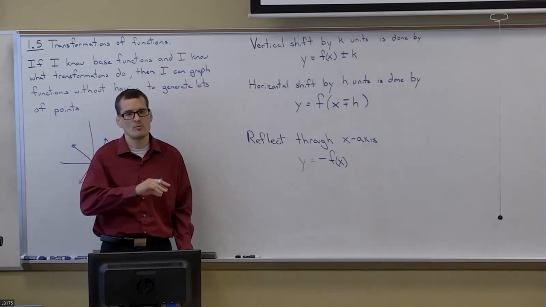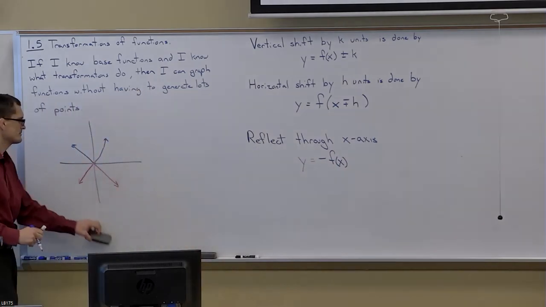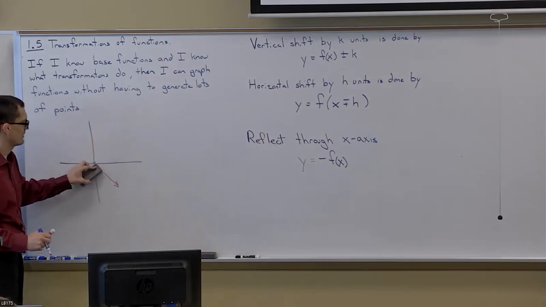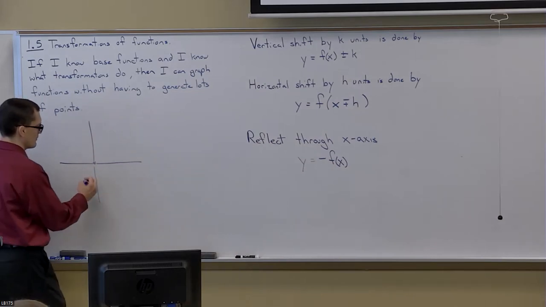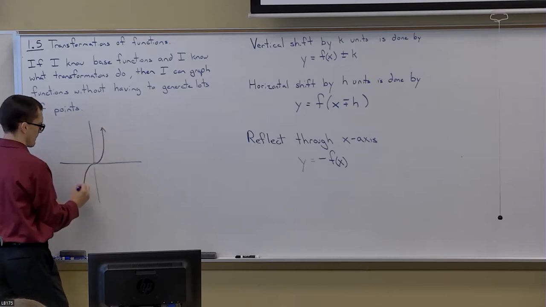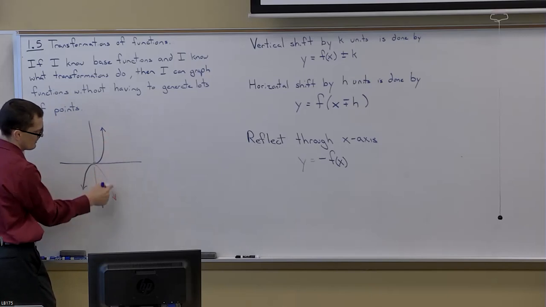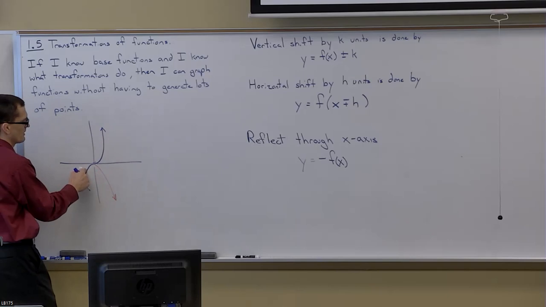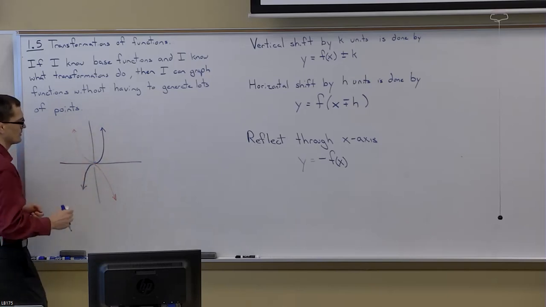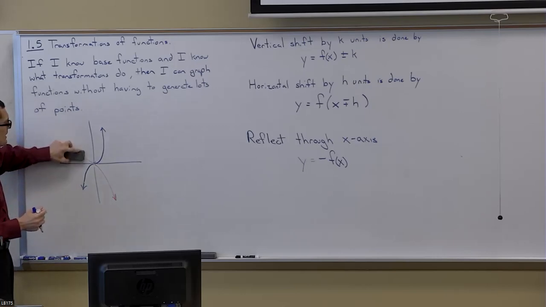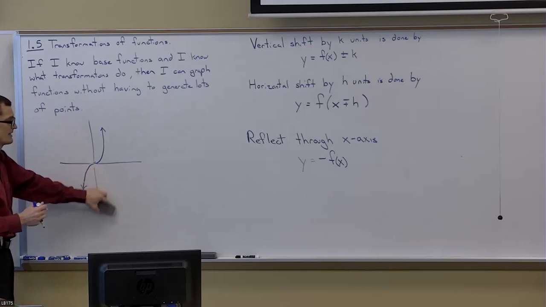In other words, the y values change. Maybe absolute values are bad. By the way, on absolute value, all the y values are positive to start out with. But if you had something like the cubic reflecting through the x-axis, all of the points over here would be over here. And then all of the points over here would go through there. So you'd end up going from blue to red, flipping it. So every point with a negative output would now have a positive output. Tough to think of, but that's what it means to reflect through the x-axis. So you just negate everything, all the outputs.